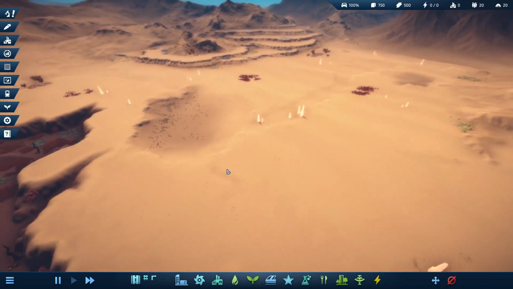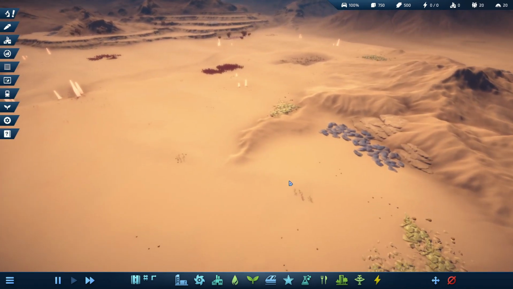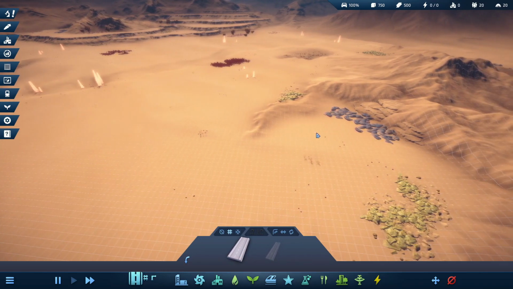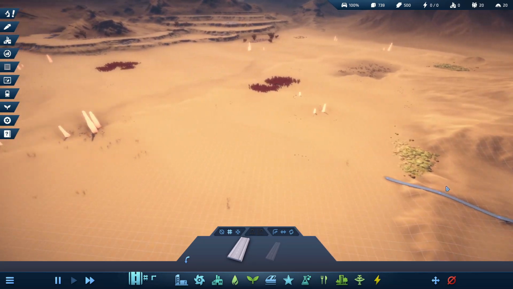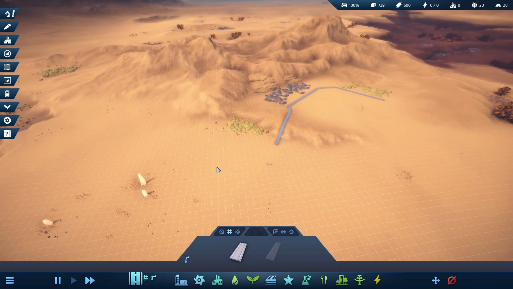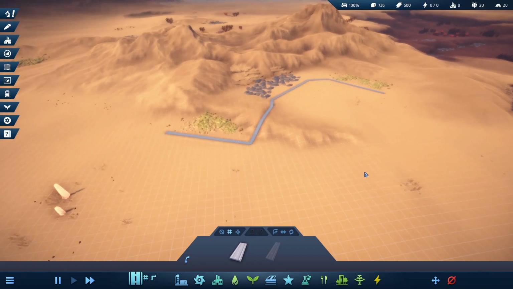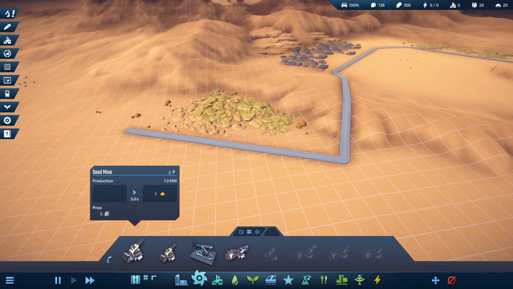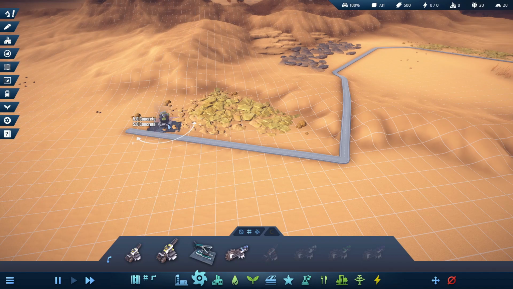And those are chemicals. So we want to start off by putting in some cheap roads and just some gravel roads. So we'll go down like that, down like this, and then we will go along like this. So then we can then add in the sulfur mines.